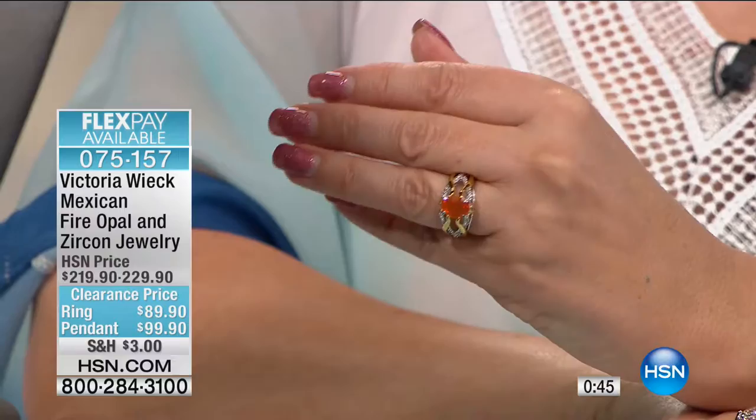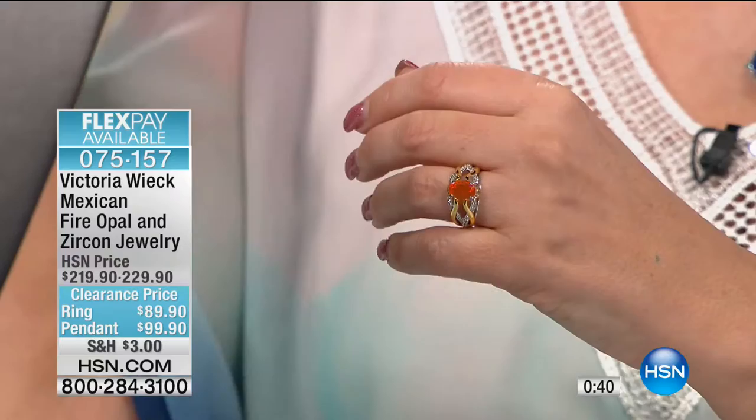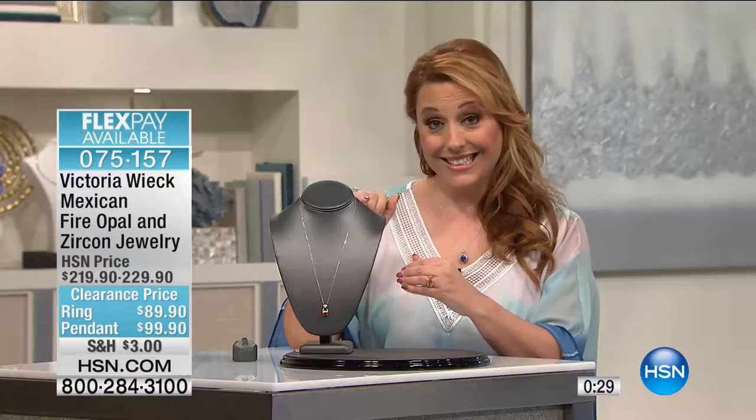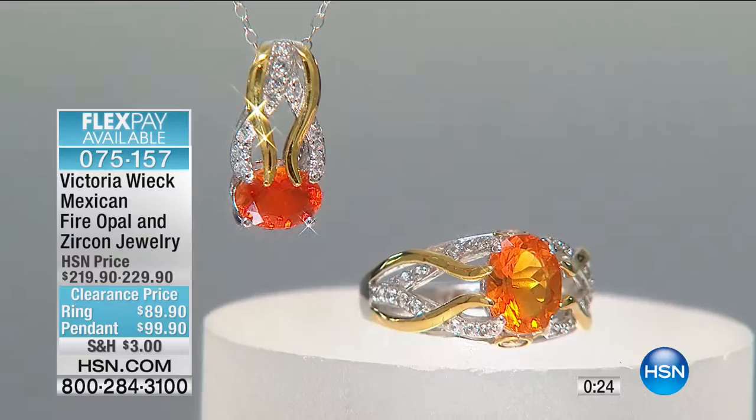And for 17 of those 40 years, Victoria Wick has been designing for us. She's a Beverly Hills designer, and I'm telling you, super picky. Each one of these stones is handpicked by her, and also, of course, by our quality assurance department. By the time it gets through Victoria's keen eye for gemstones, these are not color enhanced in any way. These are genuine orange fire opals. I will tell you, I have some things that are color enhanced. I will tell you about that. Of the rings, they're almost gone.